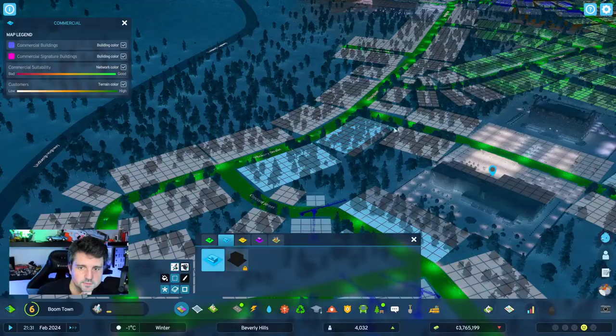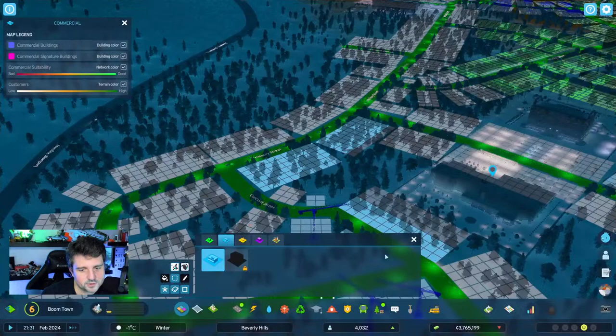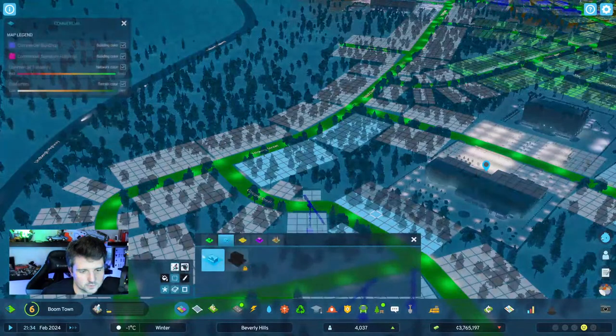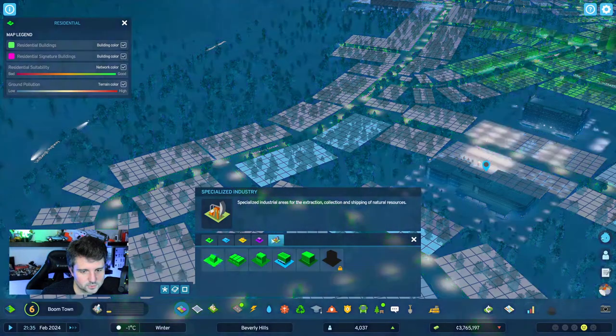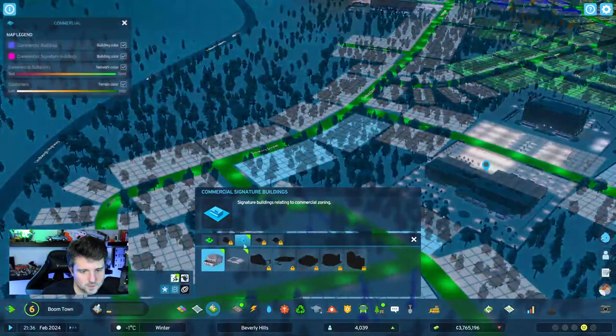Villa signature building available. Villa City, an old style soda bar with a large roof terrace where patrons can enjoy their beverages. It's not a snow building site, but it will do. Let's have a look, see if we can find it. Now, where would you hide a signature thing like that? I think in here.